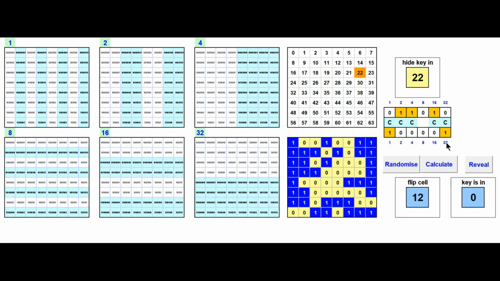That could represent a 32. This could represent a 16. Here is a 4. Here is a 2. Here is a 1. Now to slow things down, I made it calculate that off to the side of the spreadsheet, and it will only reveal it when I hit calculate, but bingo, there we go, 55, which is a 32 and a 16 and a 4 and a 2 and a 1.